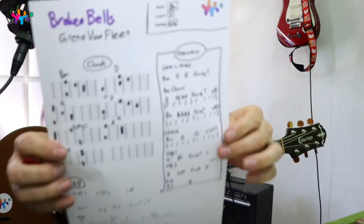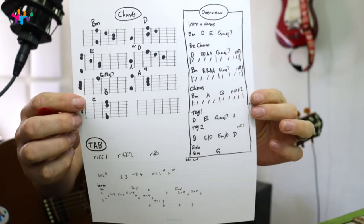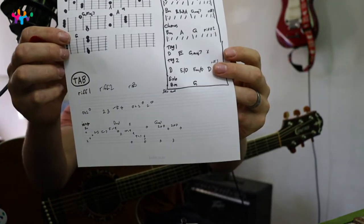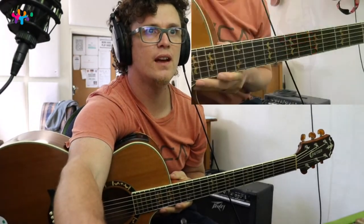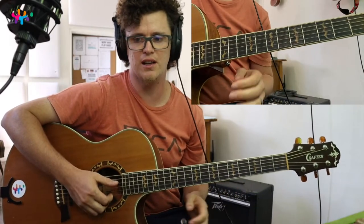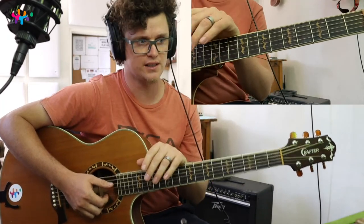Sweet. This PDF you can download on our website, okay? It's got all the chord shapes for the song, all the patterns, the tablature for the funky intro thingy. I am gonna walk through all the details here in the stream, but if you want to, you can download the PDF and then just have everything. And the chord chart is also gonna come there with the lyrics and everything.